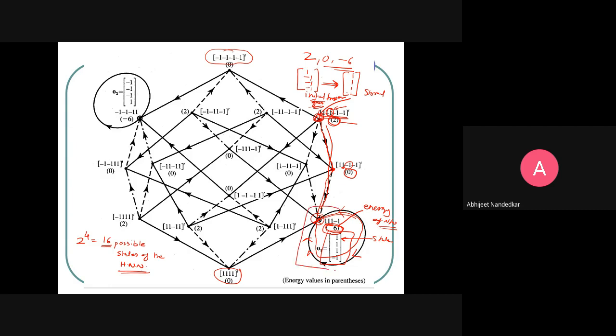Now this is what we call storing this pattern in this network. You may find another pattern here which is also stored, with values -1 -1 -1 +1. For this again you will see that energy is -6. Now what happens when you randomly give some input? Say you start with this point, then you land here. If you start at this point, you land here. Even if you start here, you will follow some path and land here.